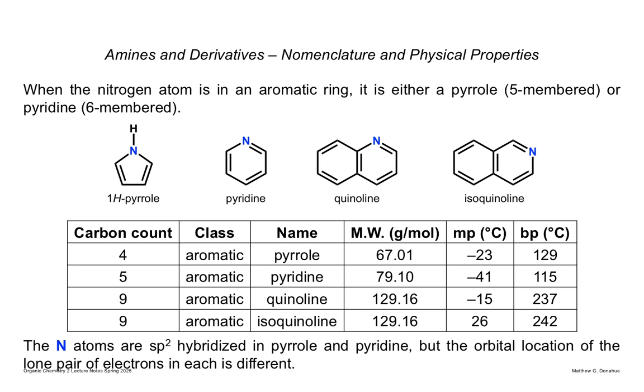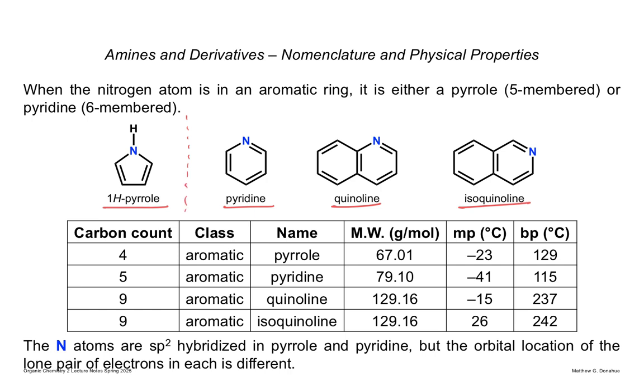So now in this case, we can stick it into a ring. And so these are aromatic heterocycles. So they obey Huckel's rule, the Frost rule, all of that stuff. But now the nitrogen is in the ring. So the 5-membered ring is called pyrrole. The 6-membered ring is pyridine. This sort of dibenzene ring is quinoline, and then if you shove the nitrogen over one, it's isoquinoline.